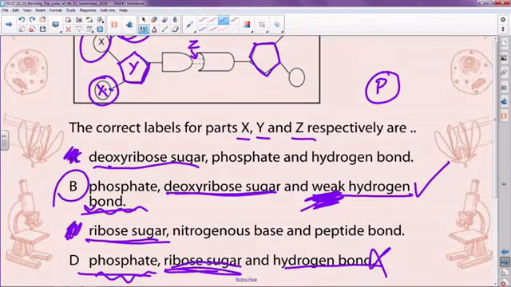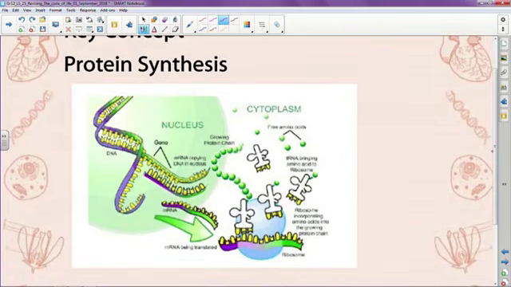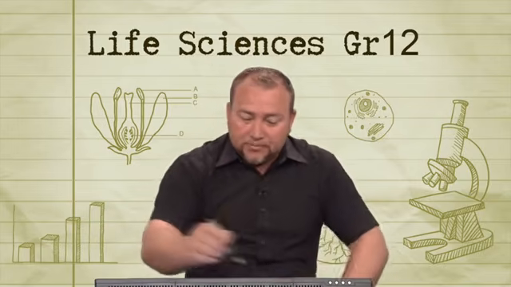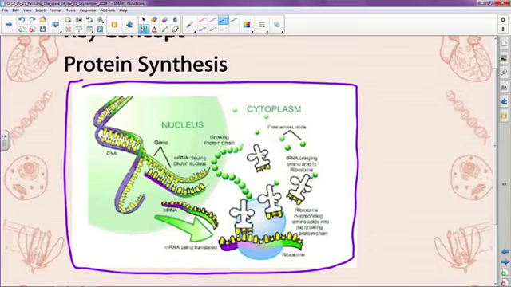Now, this is the process of protein synthesis. I've muddled them all up like you have no idea. And this is the coolest thing in the world. Well, in my eyes, it's the coolest thing in the world. I want you to have a look at it. This white barrier is your cell. It's your cell membrane.